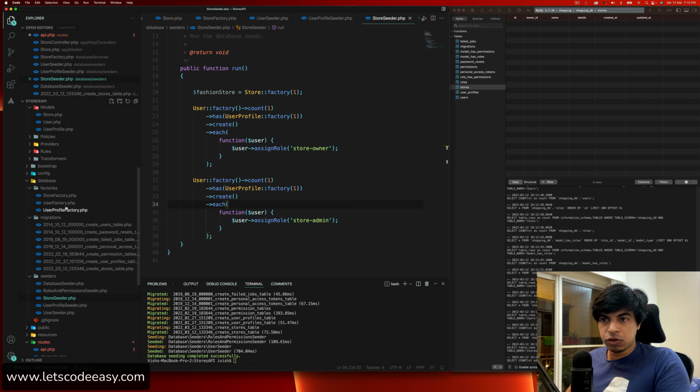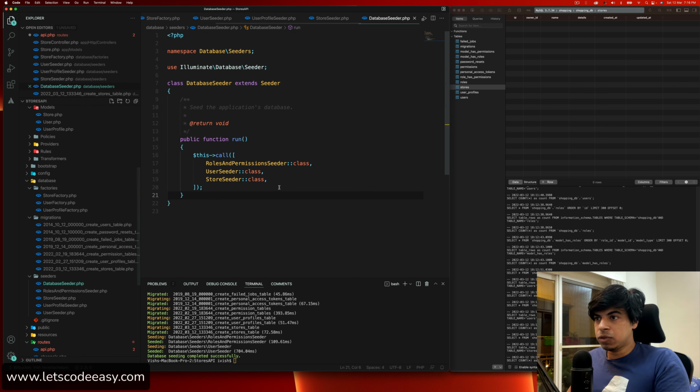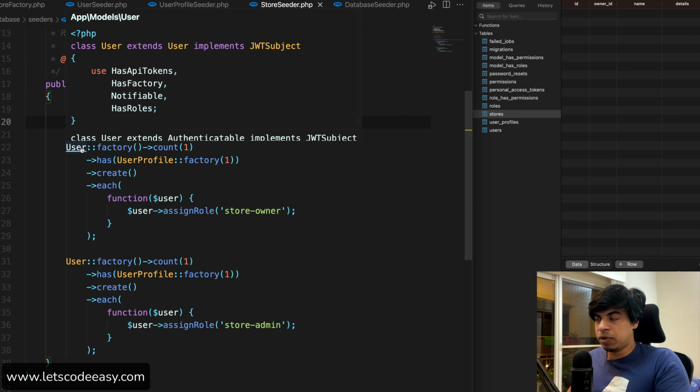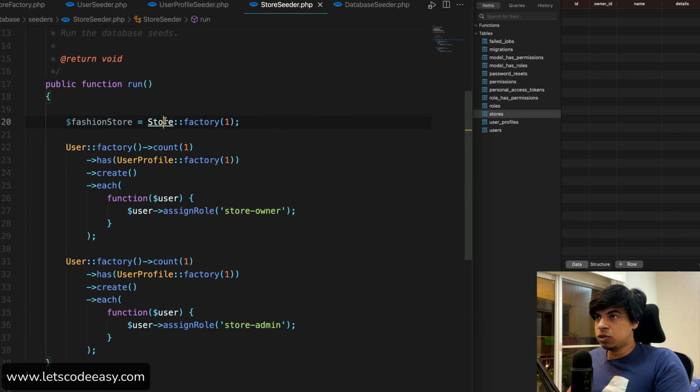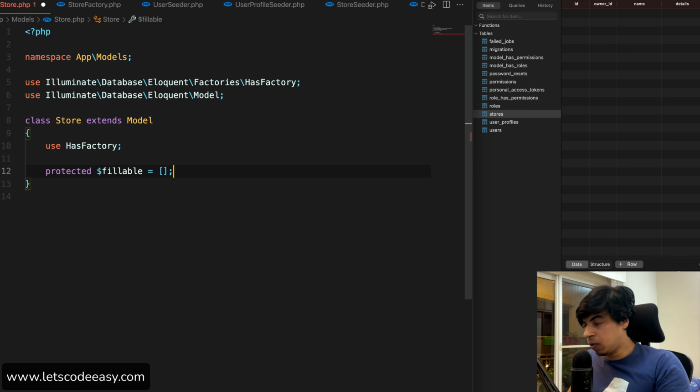So I'm going to go back to my store and then create this, remove this, because anyway this input is going to go from the seeder itself. So let's go back to our store seeder, and I'm going to create a store. Even before that, let me go to the store and then have the fillable parameters integrated, which is for mass filling some of the fields, mass assignment you call it.